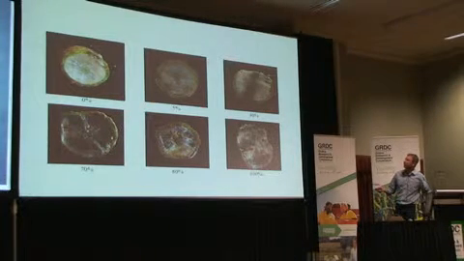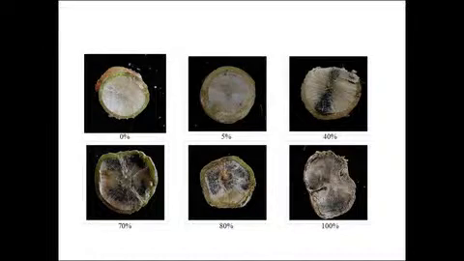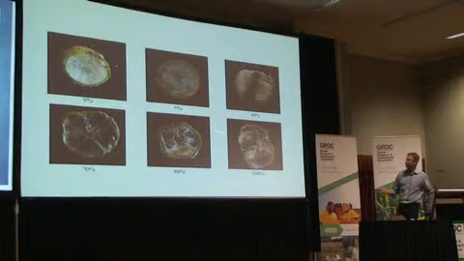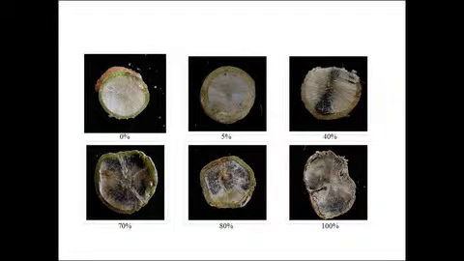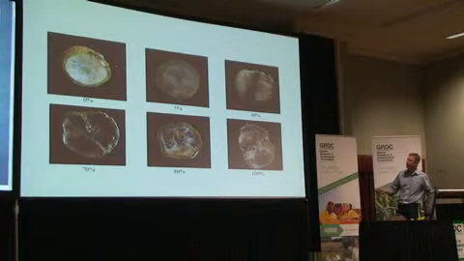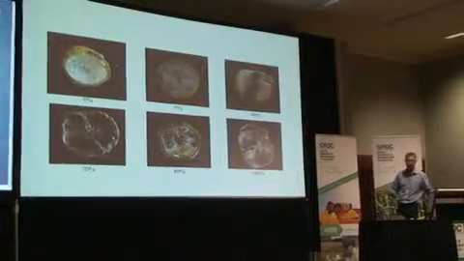So these plants have obviously got lower levels of infection, and if your crop is generally looking like that, we recommend everything's good, keep doing what you're doing. If you're starting to see these levels of infection, well then you're starting to get yield loss. So as a rule of thumb, when you see more than 50% discoloration, that's an indication that yield loss is occurring and you want to start changing your management practices to get back to this type of infection. And you can see here these plants are actually quite intact, so you can't just walk around the paddock and just look. You've got to go to the effort of picking them out and cutting them off.